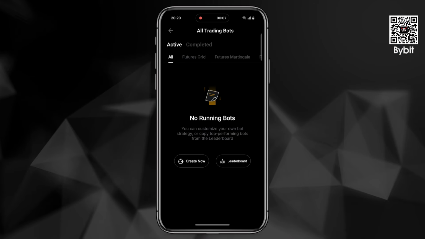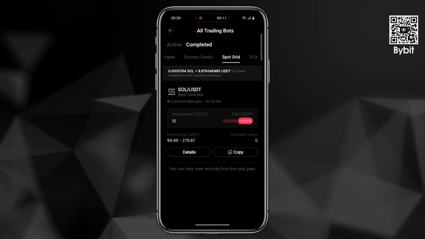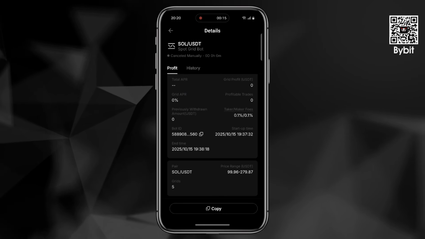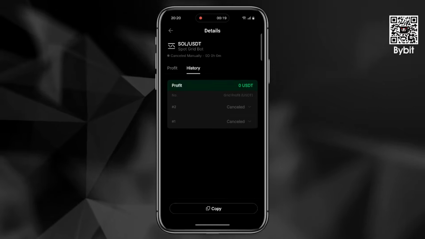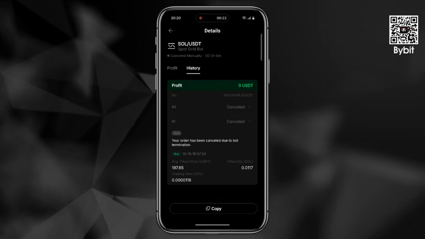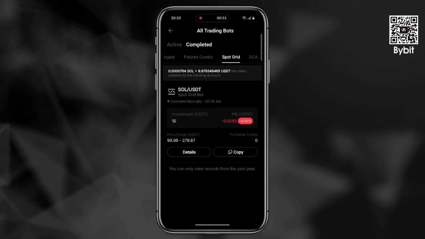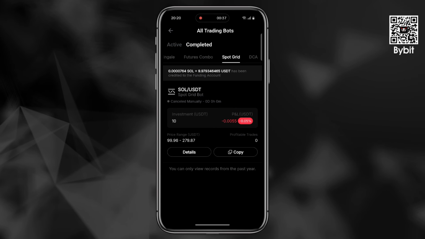Managing bots. At the bottom of the page, there is a section called My Bots, where all your active strategies are displayed. Here, you can see currency pair, type, spot or futures, current profit, floating P&L, used margin. On the right, you will find action buttons for management: configure, change parameters, close, stop the bot, copy settings, create a new bot with the same parameters, share, showcase the strategy on social media. Next to it is the History tab, which displays completed bots with their final returns, launch dates, and closing dates.